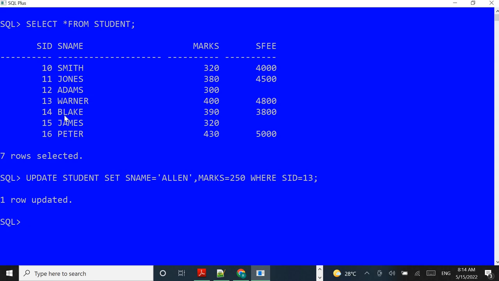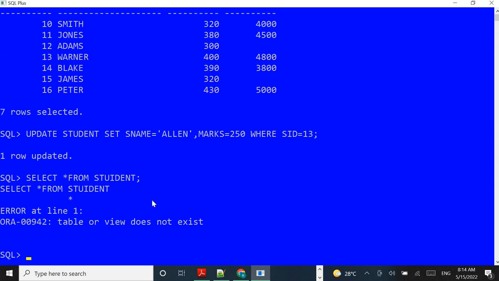Let us check whether this query has updated one row or not in this student table. For checking purposes, what should we do? Again, we want to see the details in the student table by using select star from student. Spelling was mistaken.